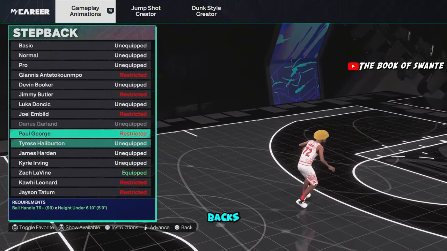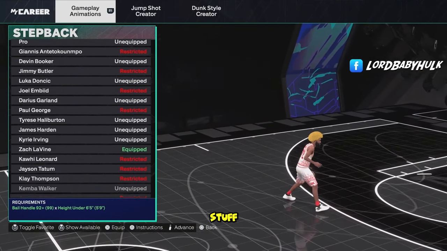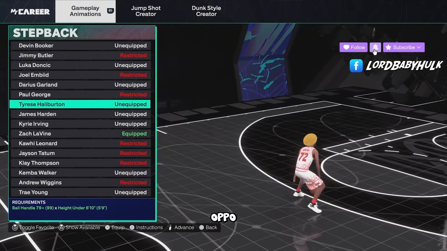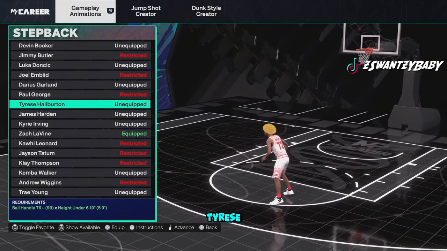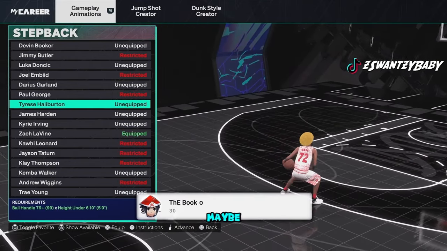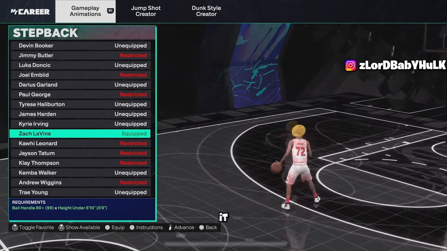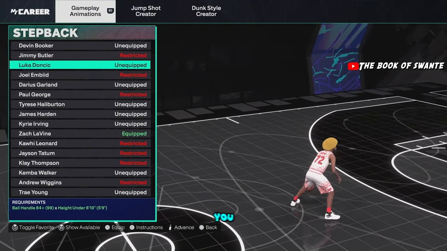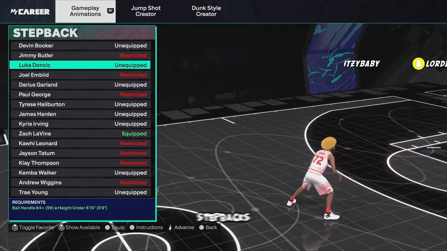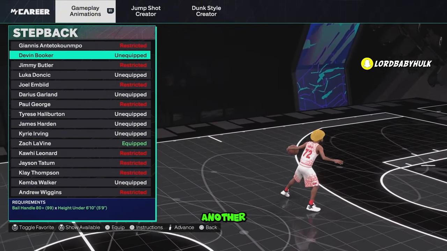Now, for your step backs, bro, Zach LaVine's the best. It's the new LeBron. Now, to do the stuff that the stage guys be doing, the meta snatch and oppo misdirection, it is Tyrese, by the way. That's cool, it's cute. Maybe if you got a certain team, but this is just the best, man. You get hella space off it. Another good one is Luka. When you go to the side, you get something that Zach LaVine's not really like. But the step back's a little slower than LaVine, but it's still cool. Devin Booker's another good snatch back.